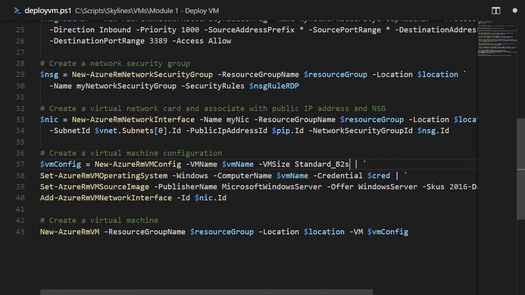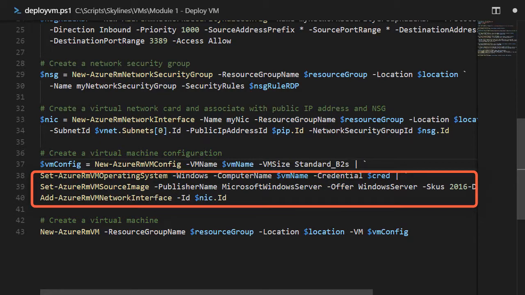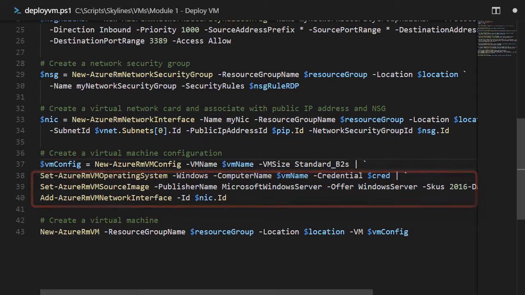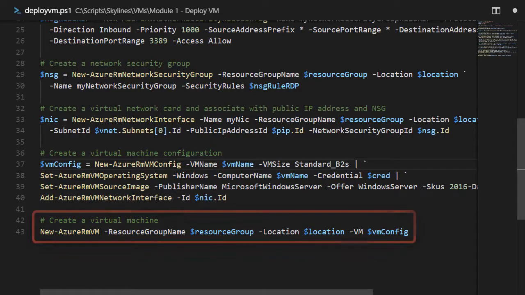This is the actual image that gets deployed, using your CPU, memory, and disk. You have to have a template stored, an image file of Windows, that we want to use. In this case, I'm using Windows 2016 Datacenter, but you could use other images if you wanted to, and we'll talk more about that later. And then we've got the network interface. And finally, we can now create a virtual machine.